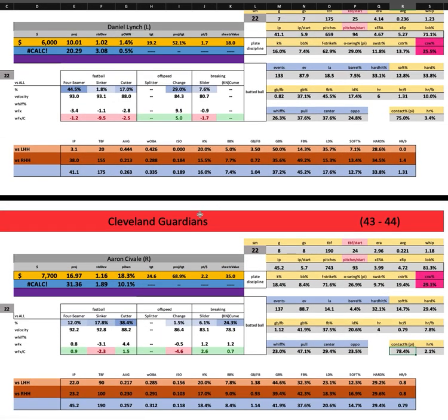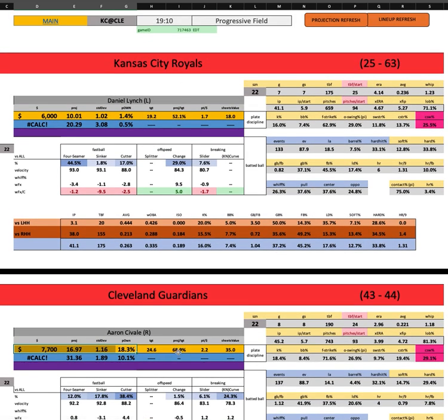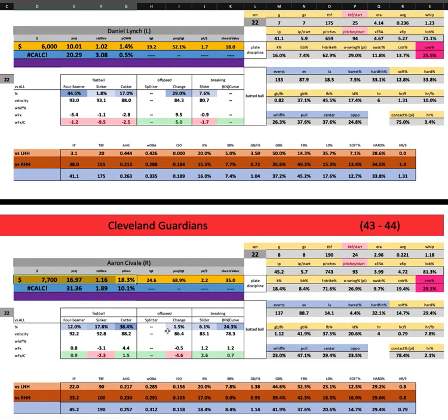I usually don't like doing that on full 12 gamers. And as I mentioned, I do have upside concerns. So with so many other arms a little bit more expensive that have far, far more raw upside, I'd probably rather get to them in tournaments, but I do like him. He's in play, certainly. He's got 25 in the tank, definitely, because he can still run for seven innings and strike out six and not give up any production because his offense is terrible over here for the Royals. So I think he's fine and certainly in play.